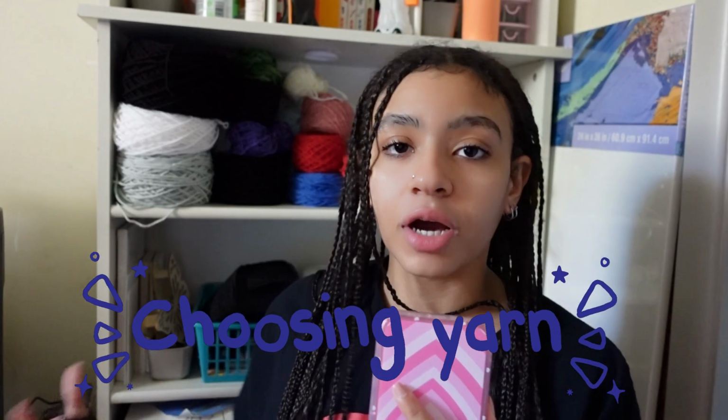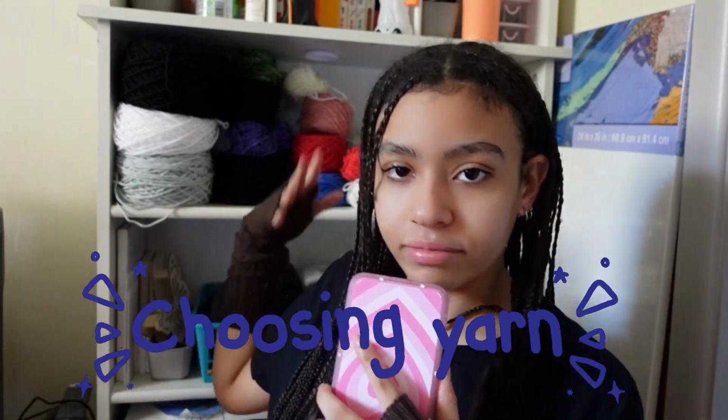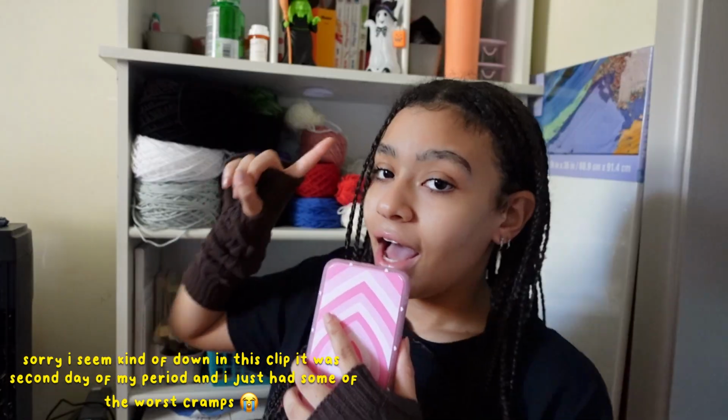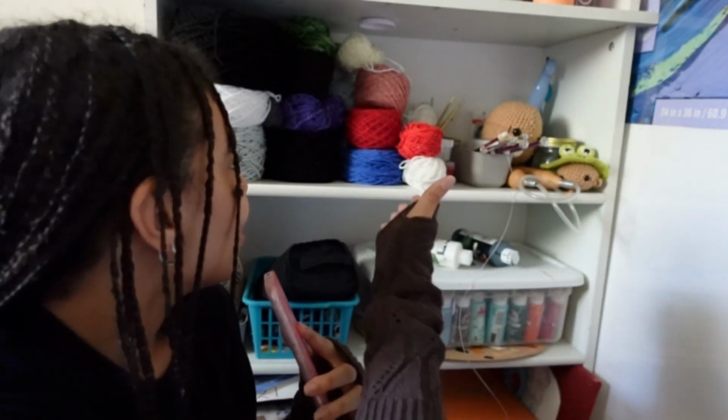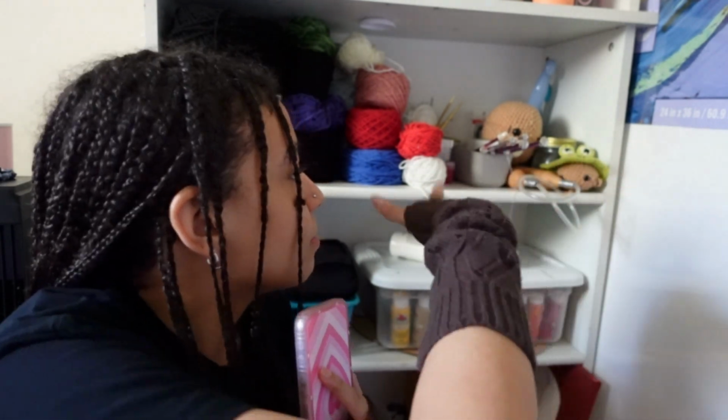Okay, so for this project, I really wanted to use scrap yarn that I have not used or have any known uses for. I have some yarn here, and I also have yarn here on this shelf. This shelf is where I keep most of my scrap yarn, my supplies.